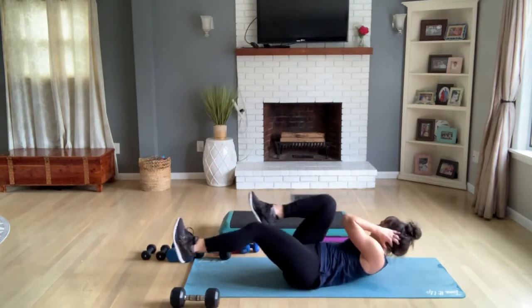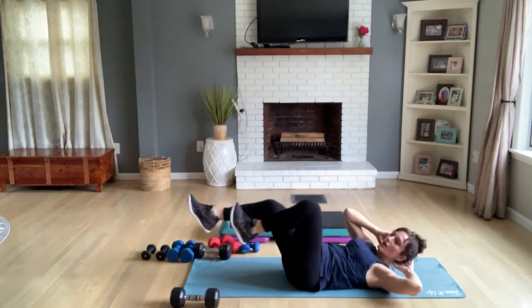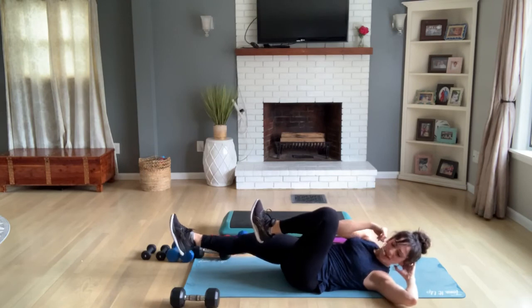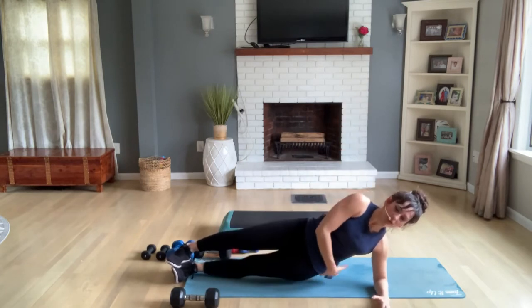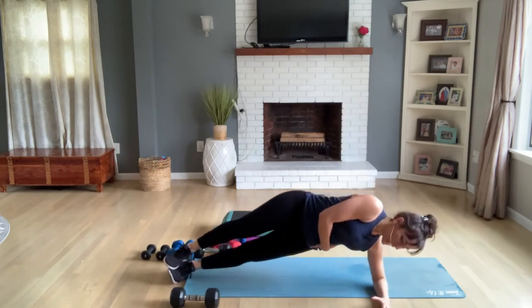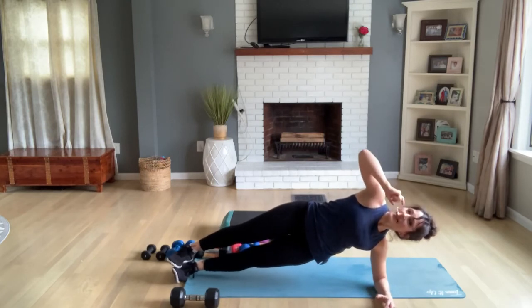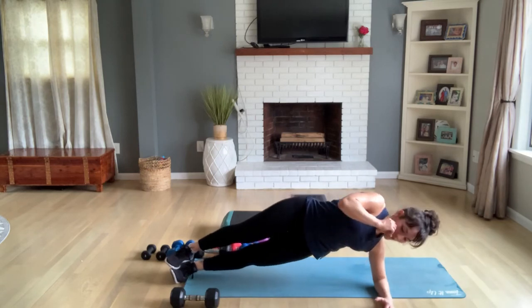Six, five, I'm gonna keep it simple. First side you held to, hold, hold. So now you hopefully are feeling it. Four, three, roll to that side plank, up. Same thing, if you're dunking it all, push it up. I say that there's a fireball there, and you don't want to touch it.